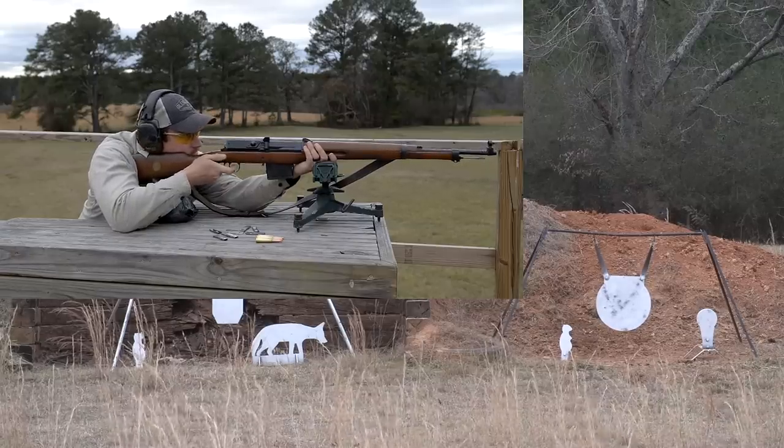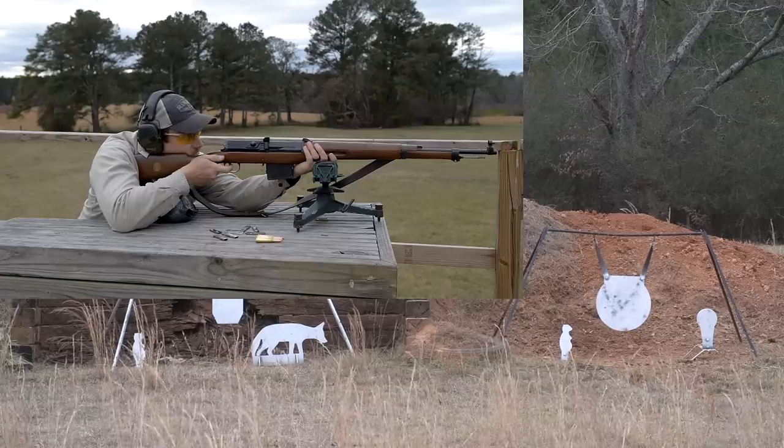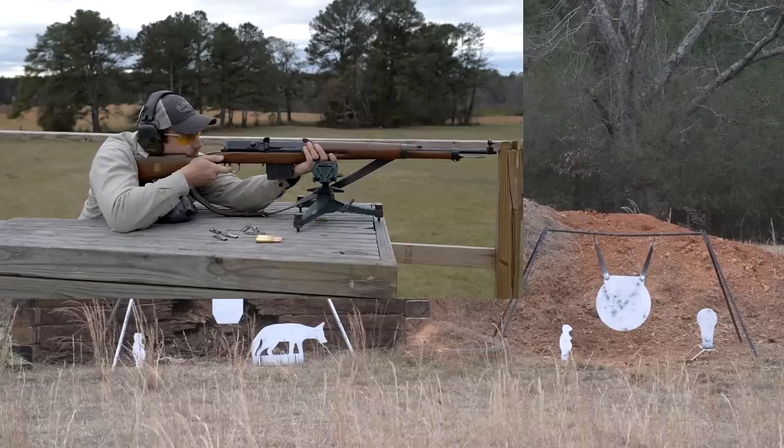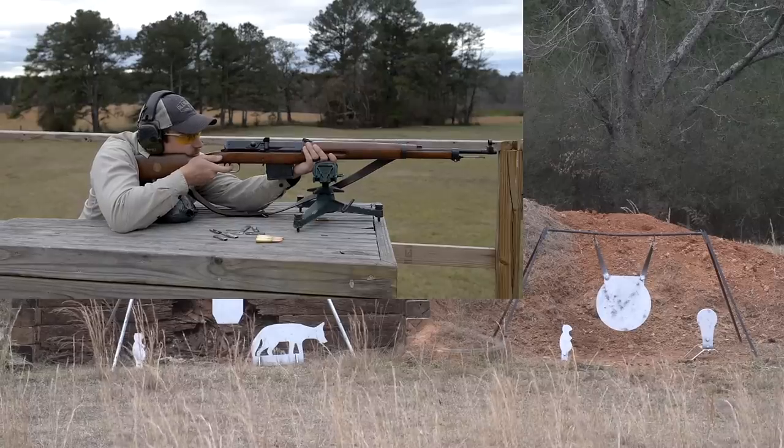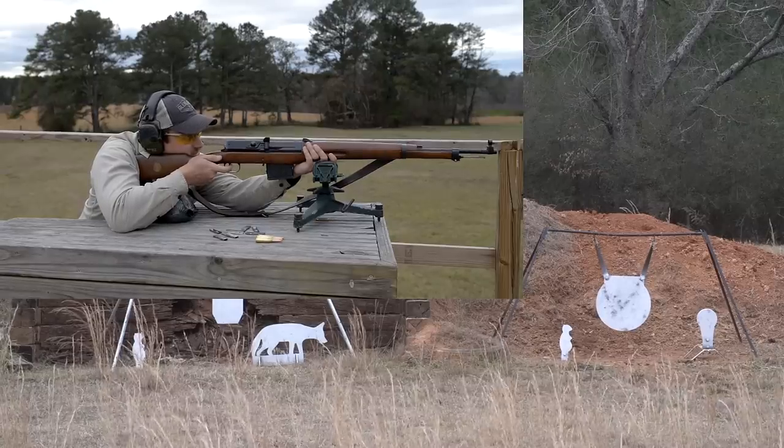We talked about it before, but that gun is a heck of a lot more accurate than people give them credit for. Yeah, it's just going to drive the price up another few hundred dollars. That's right. I'll never be able to afford one unless I sell off half my collection.